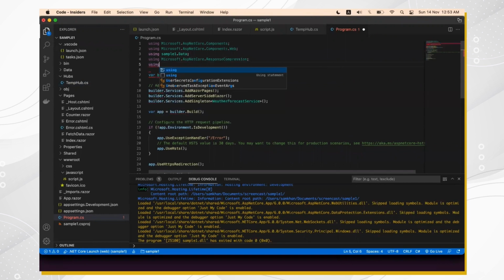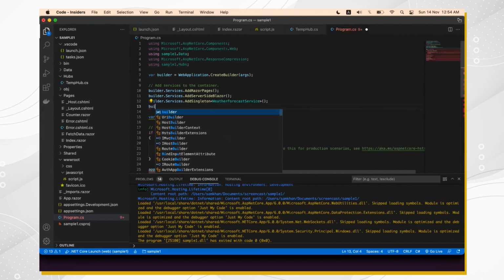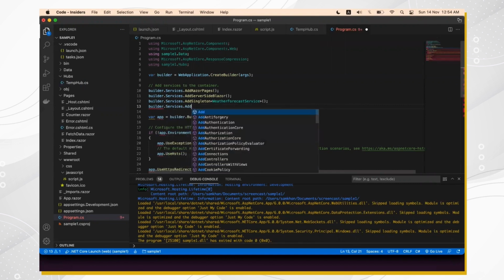So hubs, using sample1.hubs. First off, we need to add the response compression middleware to the services. builder.Services.AddResponseCompression.